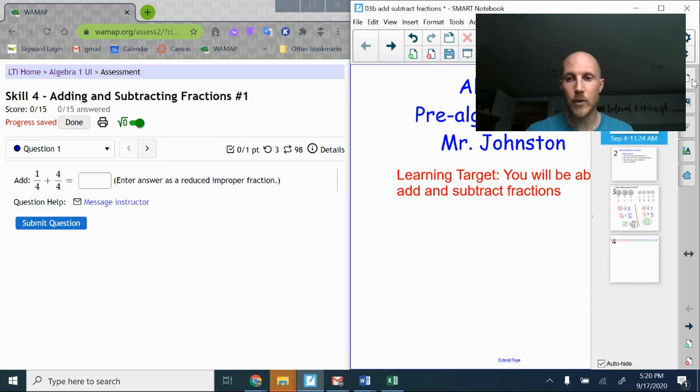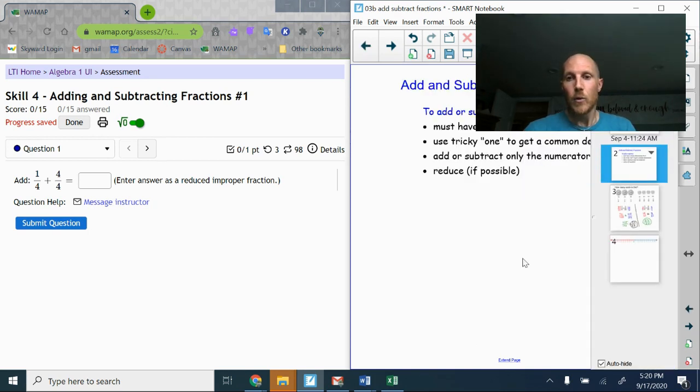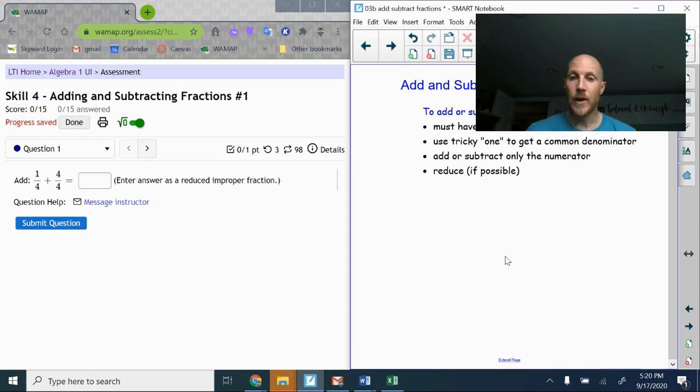Okay, so I just wanted to look at adding and subtracting fractions. It does have some rules. We're going to look at some of the simpler problems involved in adding and subtracting fractions today. So some of these rules will not show up today. Actually, these first two will not show up for today.